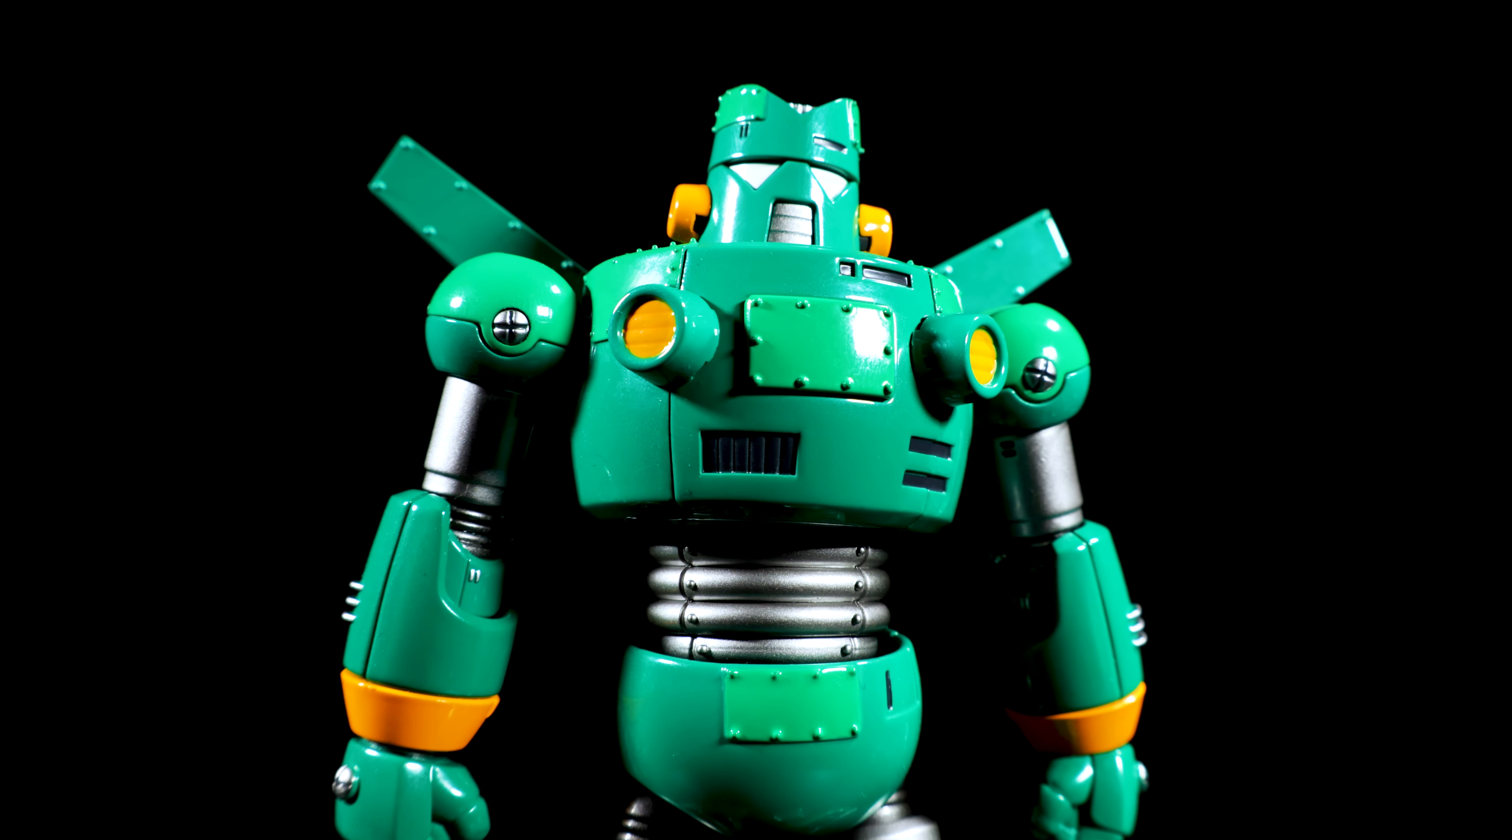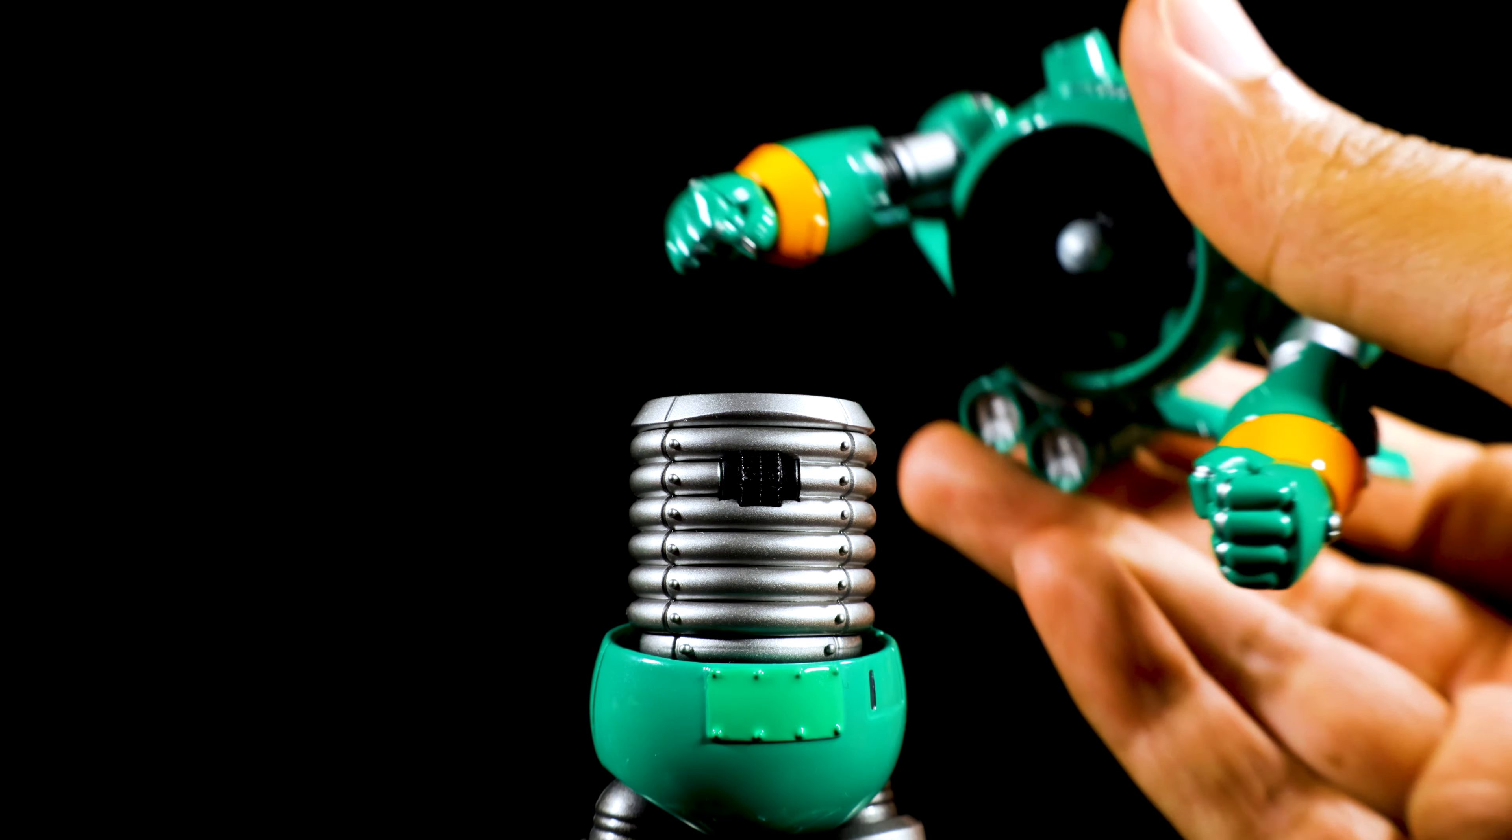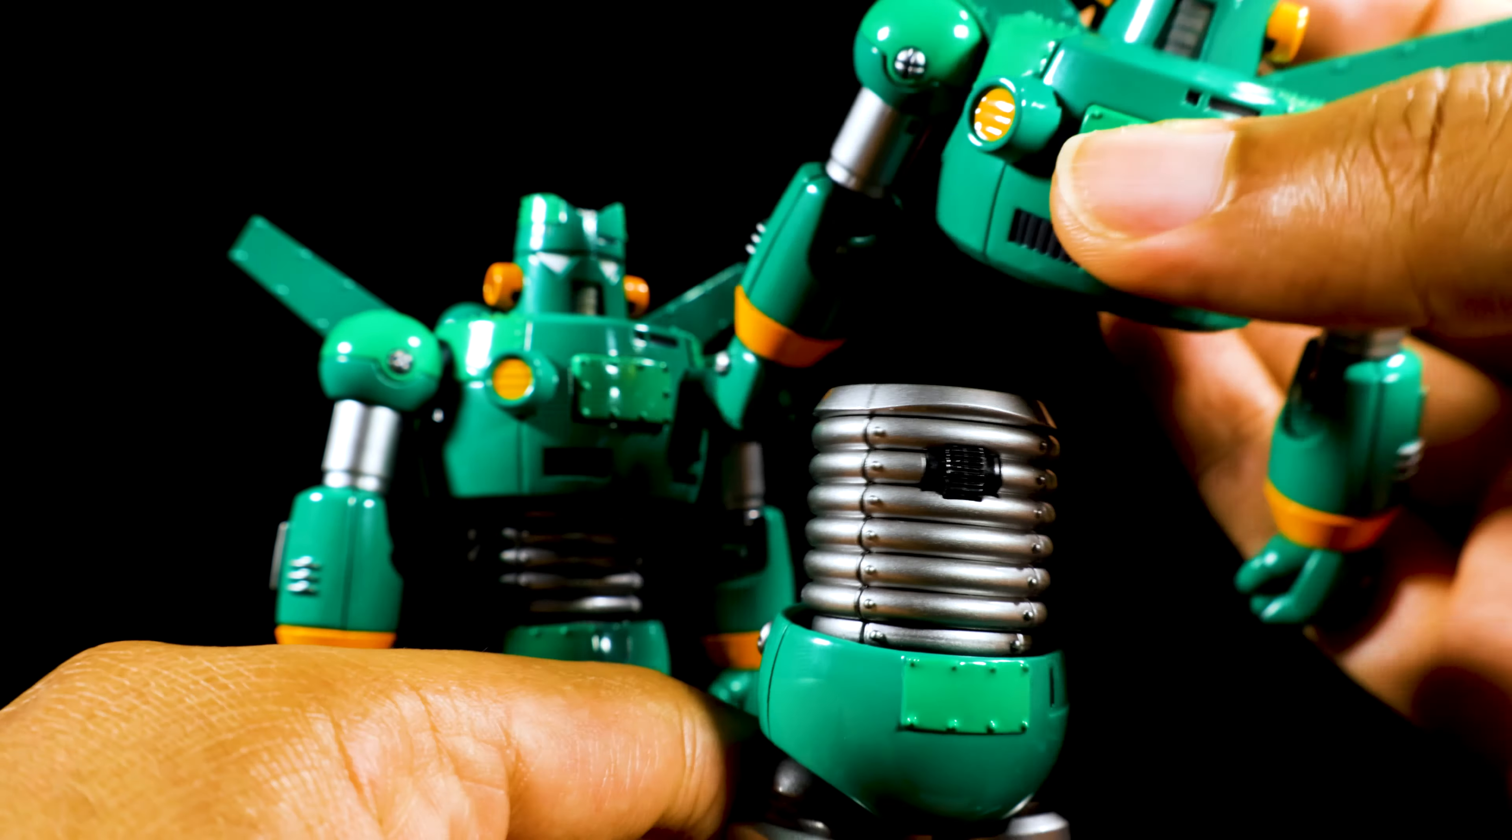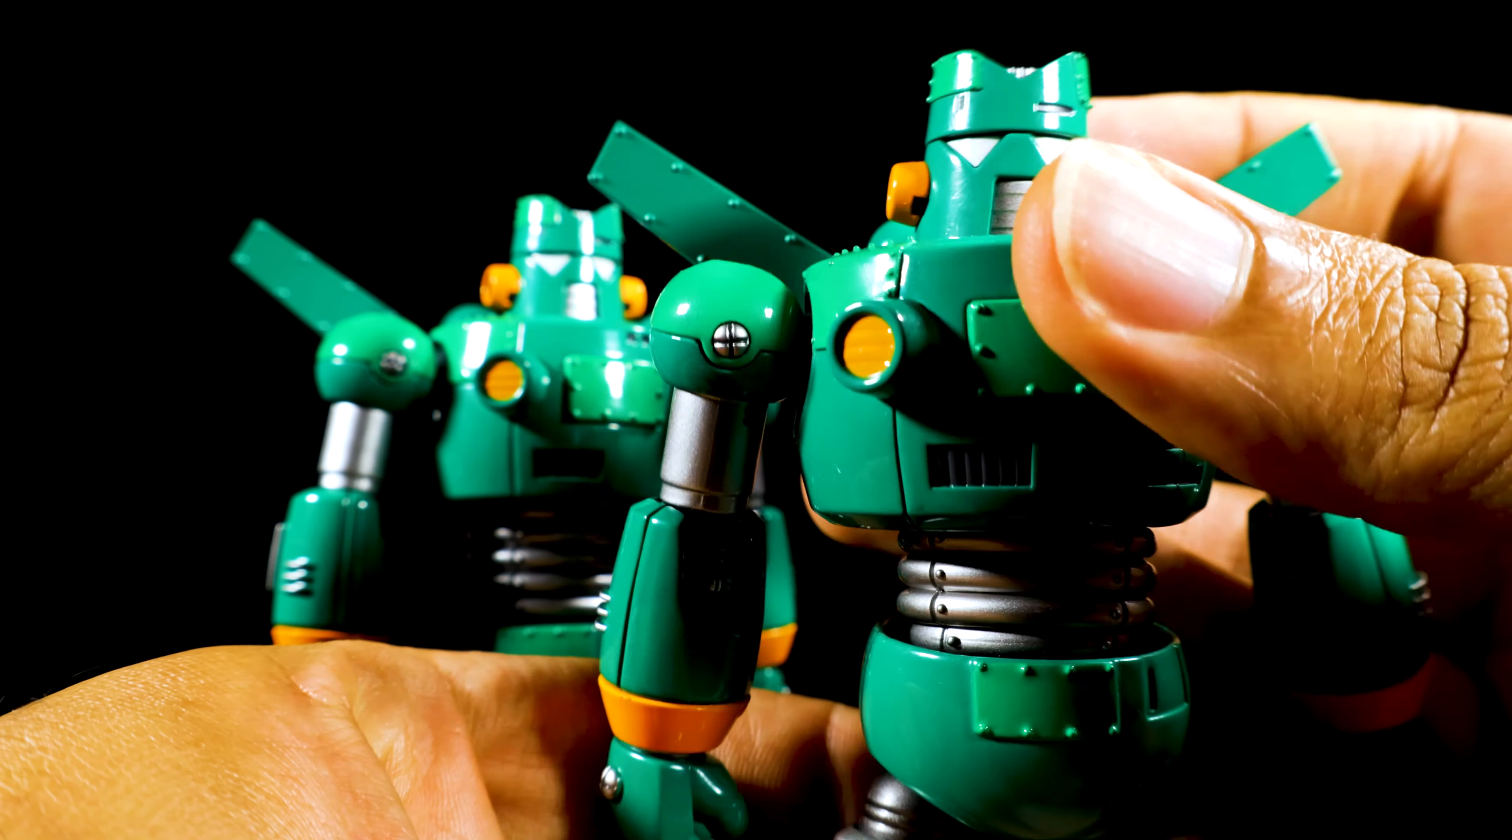Now when moving the upper chest, you need to be somewhat careful or else. Check this out. Yep, I actually broke my first Conton Robo figure by overextending the upper chest and shattering the socket that connects the upper chest to the waist.